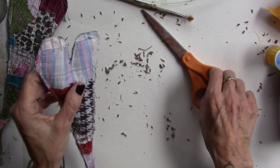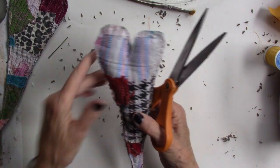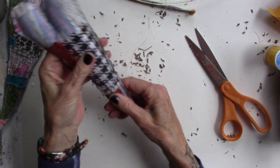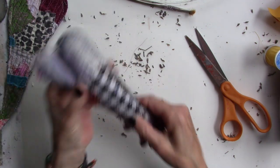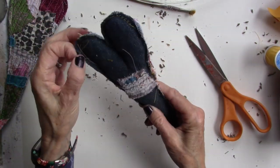Now, I love the raggedy. I love that. So it smells good. You can crunch it. It smells good. Thank you, Claire. You can pop it in your microwave. You can put it in a drawer. You can put it under your pillow. It smells delicious.